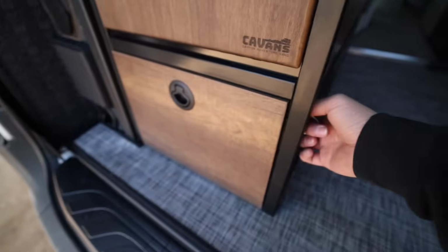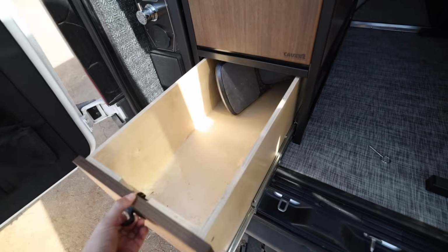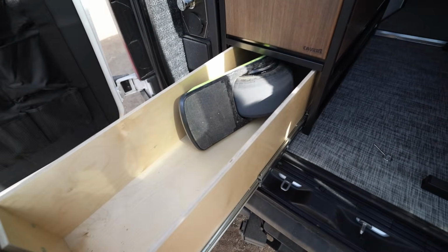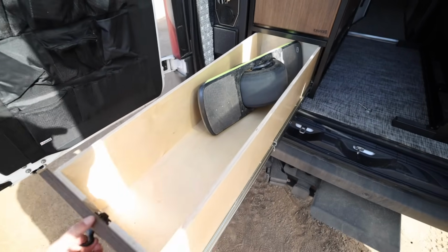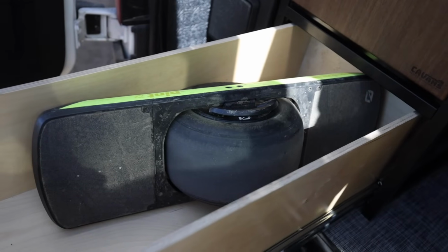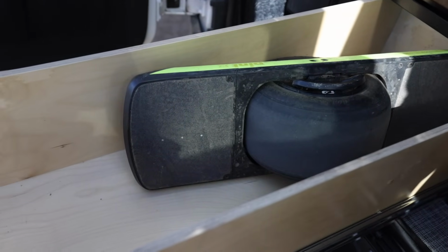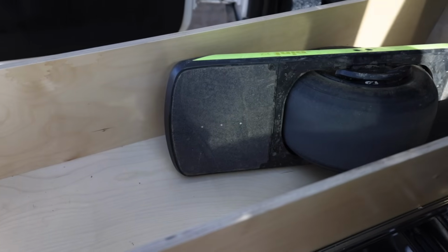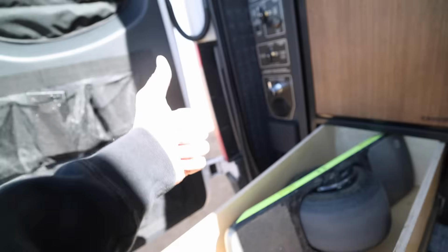So on the bottom of my GSS here, if I pull this pin, you have really nice metal handles here. We have a huge pull-out storage drawer, and the main reason I wanted this was, of course, to haul around my One Wheel. Last mile vehicle, this thing will give me 18 miles, so when I'm parking the van down in a city and I want to just kind of explore the area, I have that thing locked and loaded to go all the time. Charger right here, plug it in right here, super functional.